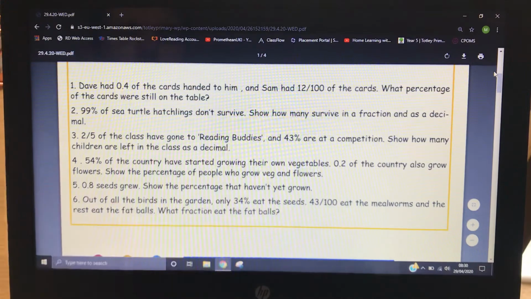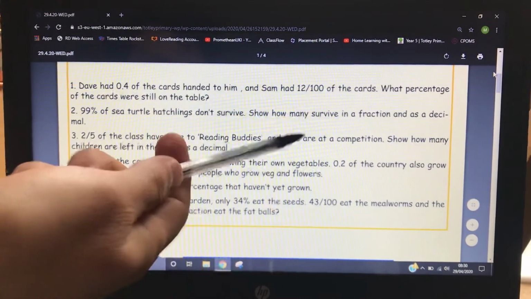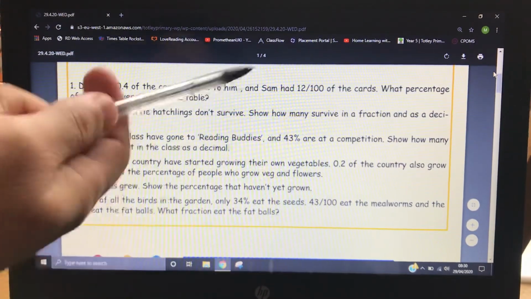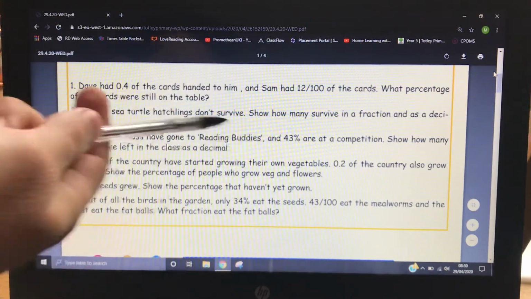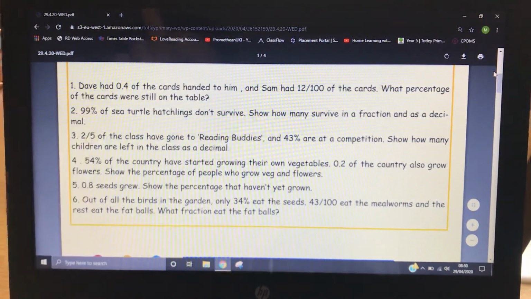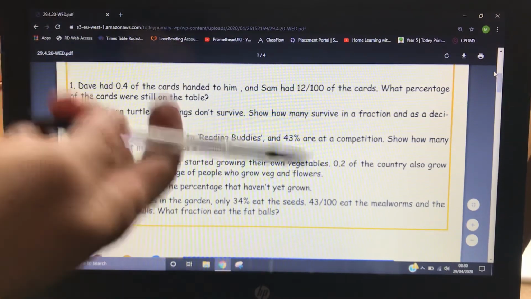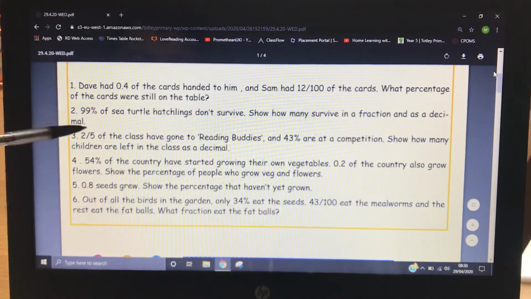So, 43%, we can change that. Well, it's up to you. You can keep that if you want to for now. We can make it a decimal because we need a decimal, so that'll be 0.43. Or we could just keep it at 43 for now. 2/5, a little bit of a test. Can you remember your fifths? It is 0.4 or 40. So, 40 and 43 is 83. How many's left to get to 100? 83, 93, 17. So what's the decimal? 0.17.